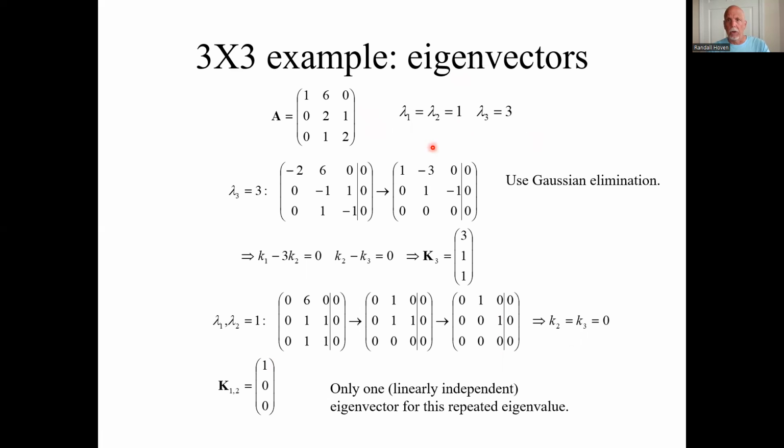So out of this whole problem, I really only get 2 linearly independent eigenvectors, even though it's a 3 by 3. And here's the trick. Once you do the Gaussian elimination for a repeated root, how many free parameters do we have in this matrix? Go back to solving algebraic equations. As many as there are all 0 rows. Here, there's only one. So you only have one free parameter.